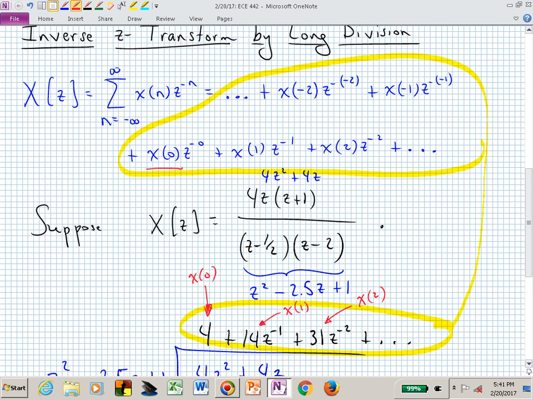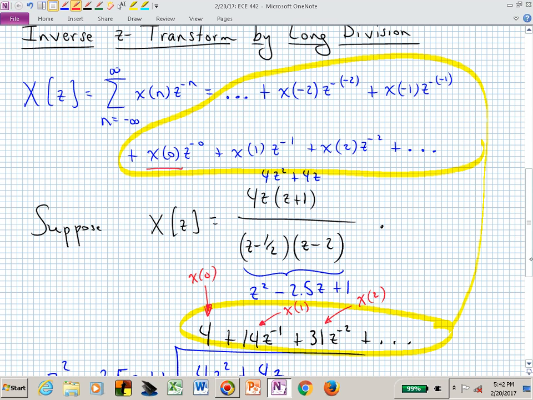And I could just keep going. This may not be a very efficient way to find the inverse z transform if you're trying to find all of the equations or the coefficients or the time domain. But if you're just wanting the first two, maybe this is quicker than doing the inverse z transform and finding a closed form expression. So if somebody wants to know what's x of 0, what's x of 1, and that's all they want, well, that was not too hard to find. We didn't have to look up any tables. We didn't have to do a lot of mental exercises, and it came to us fairly cleanly.